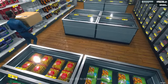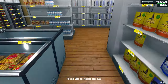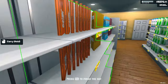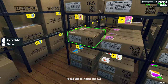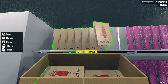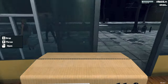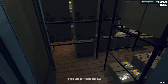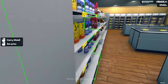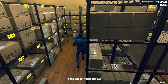Stuff's looking good. We're not out of anything, and honestly, we're not even really close. It's going good. Plus, I can help stock. Should I help stock? All right, I'm going to help stock. Let's get those brown books. Go. Look at me go. I'm helping people. That's too slow, man. I'm like Speedy Gonzales. Are you doing pink books? Nope. I'll do the pink books.